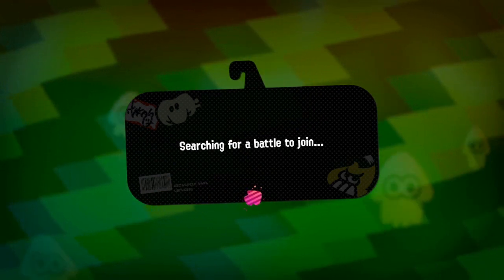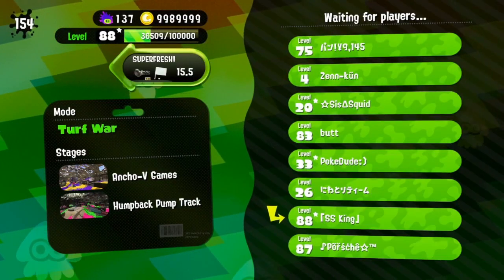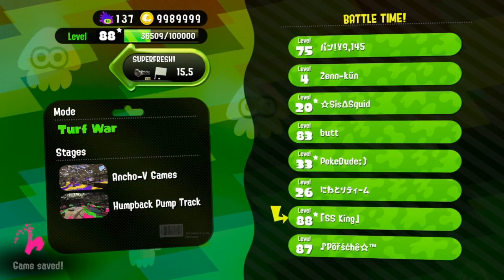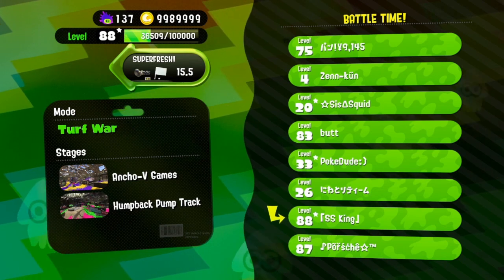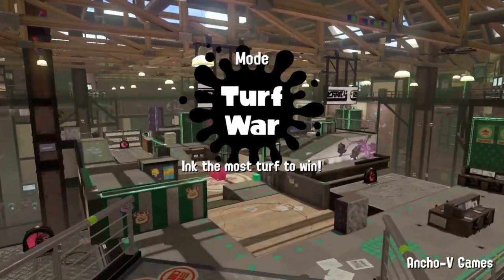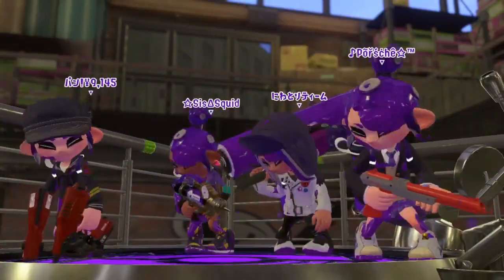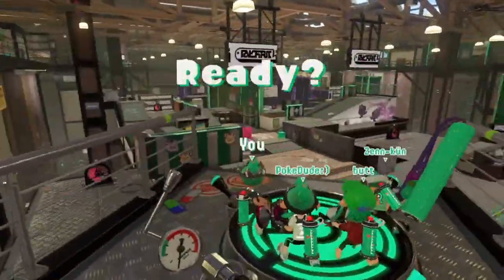One-handed challenge. One hand, one octoling, one splatling. I am ready to take on this thing. Eppy and his spheres, don't scare me! First off, we're going to Anchovy Games for this phase of the challenge. Okay, these guys should not be that hard for me.